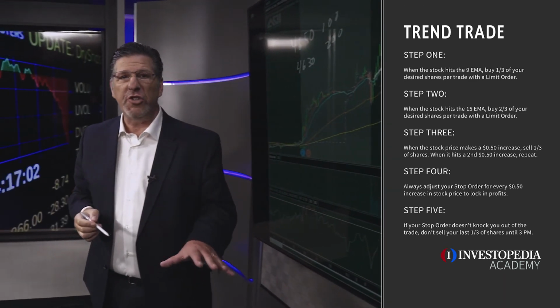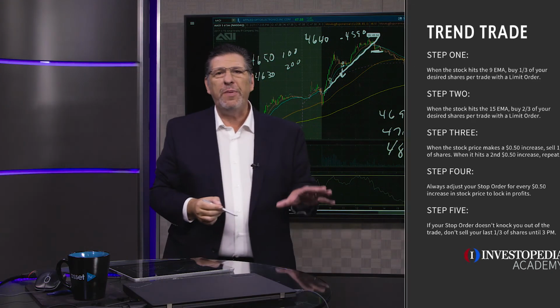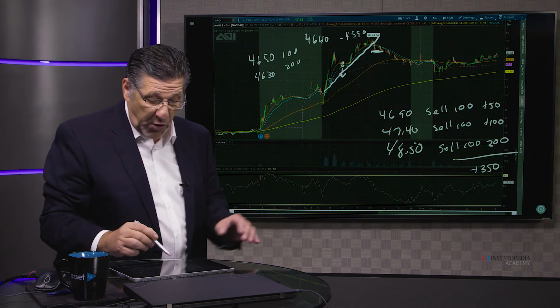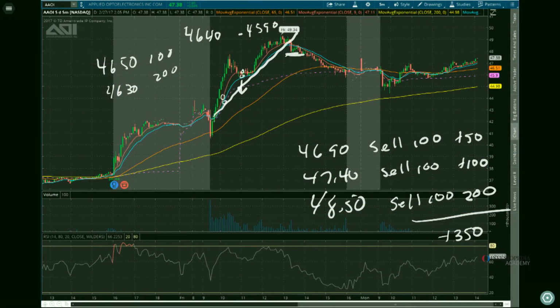When we find trend trades, these are going to be our most profitable trades. Because basically what we want to do is try to get in these trends as early as possible in the day and just ride them out for the rest of the day. Now let's look at another example of a trend trade.